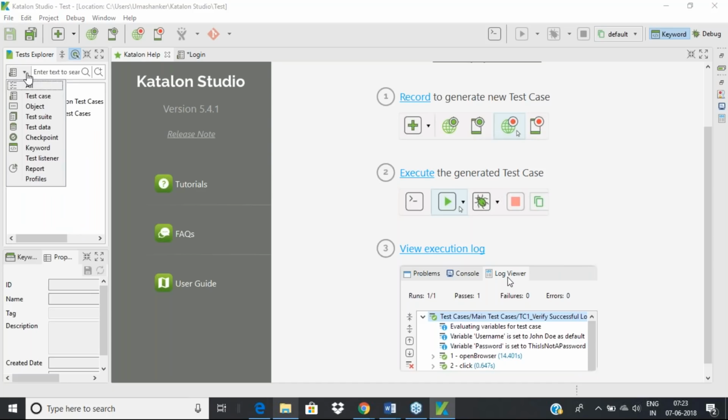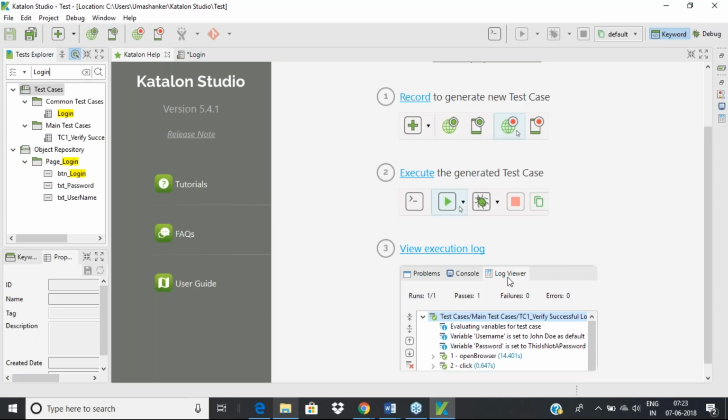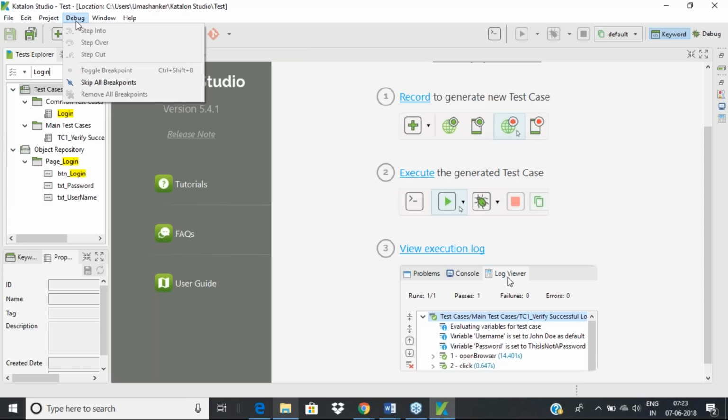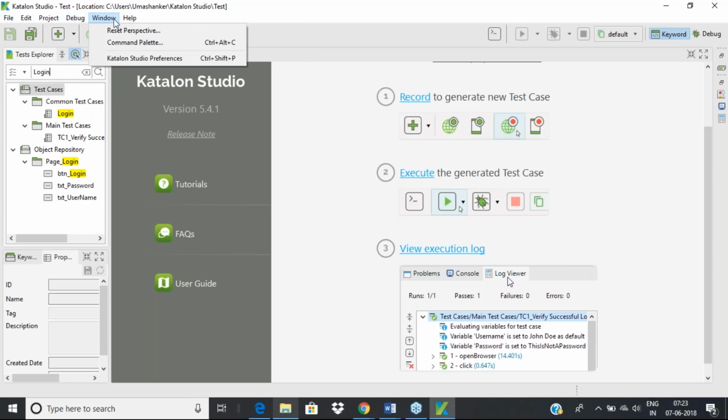Or if you wanted to search, let's say I want to search for login test case, just put it, and it'll identify from the entire explorer: do you have any test cases with login or object repository with login? All that matches will be identified so easily. So very user friendly, and we're going to look at each of these options one by one, get familiar with the tool. If you want to debug your program, how you should do it.